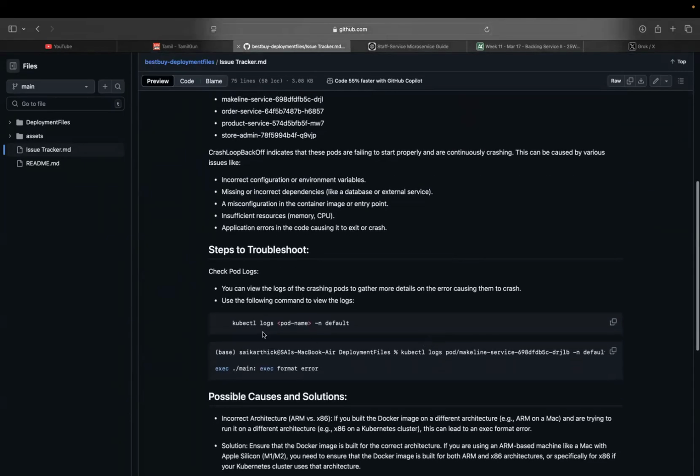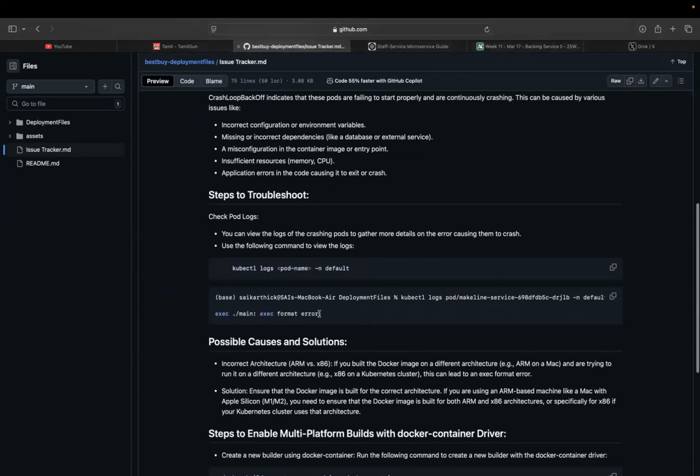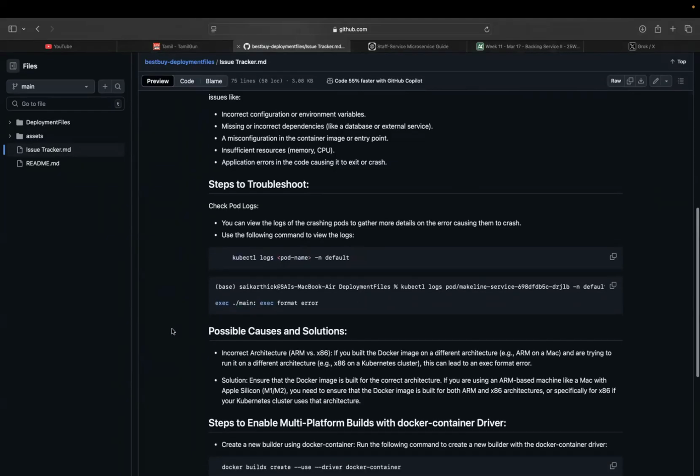We thought it might be insufficient memory, incorrect configuration, or maybe dependency errors.